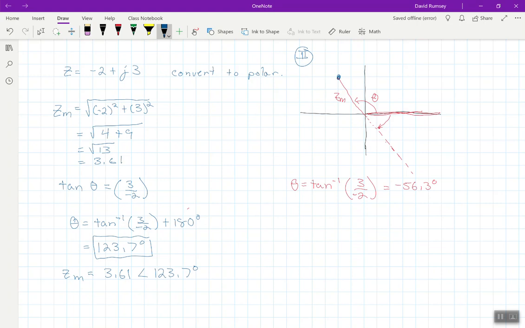Now on your first homework assignment, you're going to be asked to convert between rectangular and polar because it's critical. Even if your calculator can do it for you automatically, I want you to do those computations by hand. From here on out, the rest of this term, you can do it using your calculator automatically, but it's important to understand how to do it by hand.